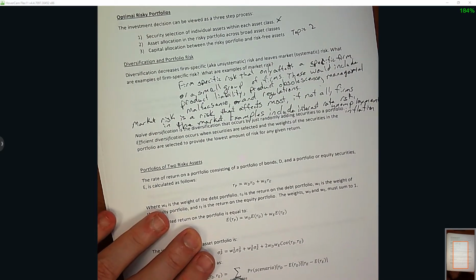all, firms. And the idea of diversification is that we can, by diversifying, by combining unrelated assets, or assets for which the returns are generally unrelated, we can eliminate or get very close to eliminating firm-specific risk. So if one investment that you have, an investment in a company, has something go wrong, for example, a few years ago, Chipotle had a problem with E. coli, bacteria in some of their food. People got very sick. It really hurt their stock.